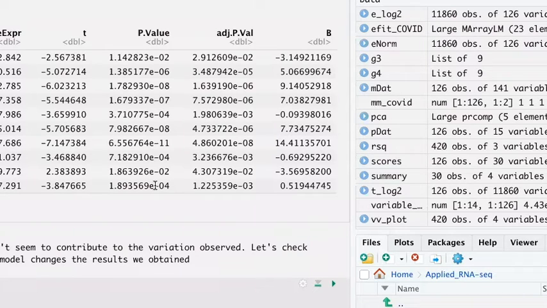Any idea on what's going on there? No idea. I could go back in the paper and look at whether they actually did this validation for these housekeeping genes. But it shouldn't be showing up if it's a housekeeping gene.